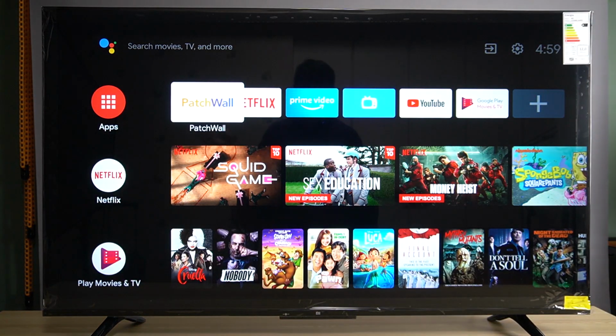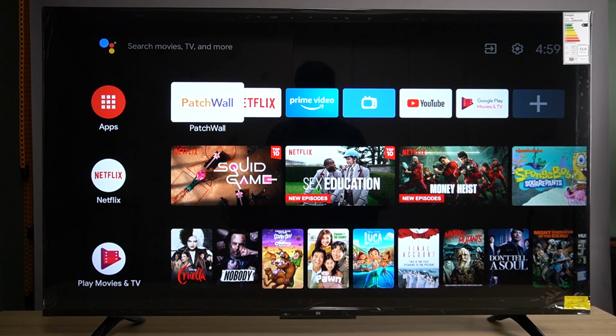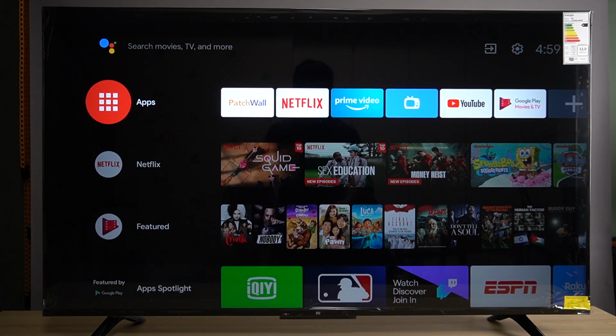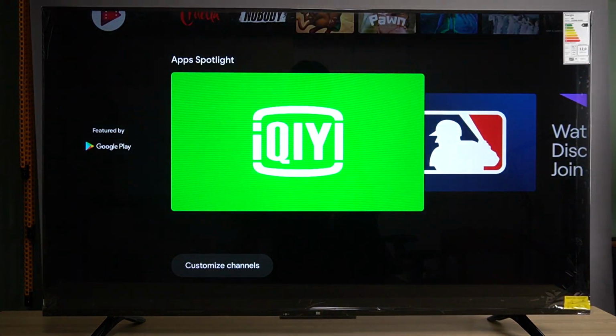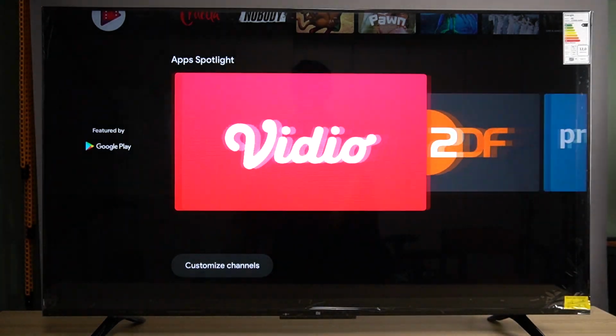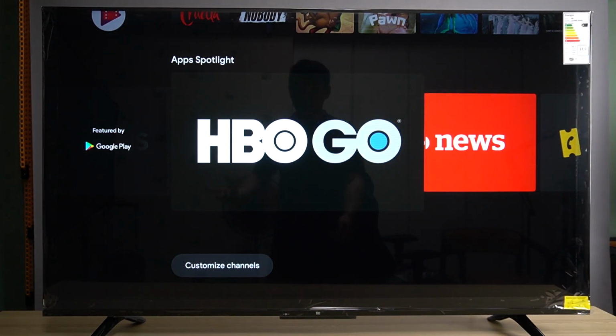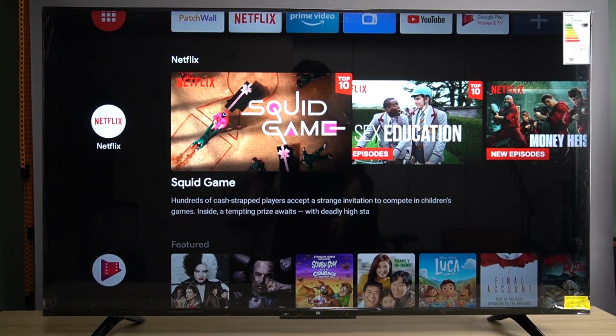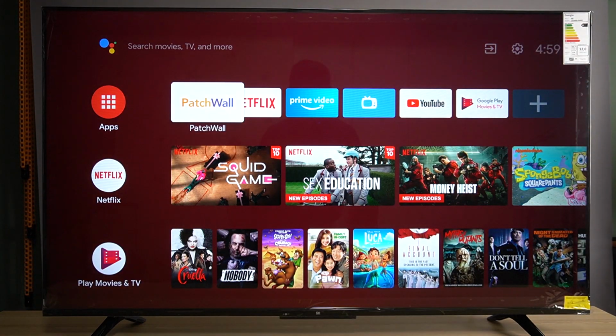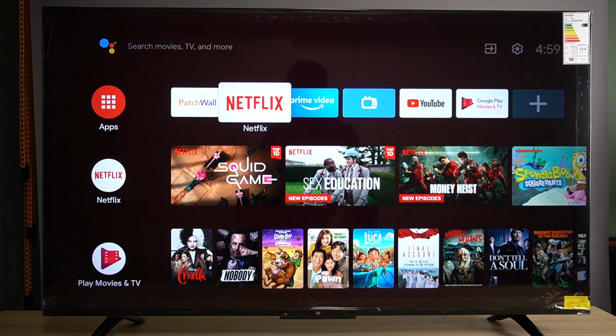Okay, so this is the patch wall that I'm talking about. So you can see all the apps on the side. Okay, you can have Netflix, you have some featured videos, and you can easily download all these apps. Now, this is just a bird's eye view of what you can get from this TV. Of course, you gotta stay tuned to my full review for more extensive review of this TV. I'm quite sure that this is gonna blow you away, and definitely I'm excited to show you the full power and capability of this TV.